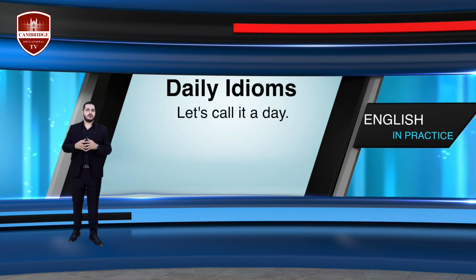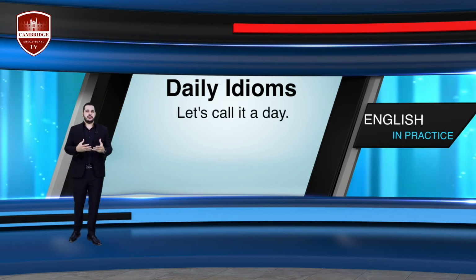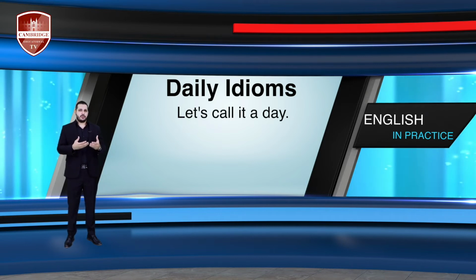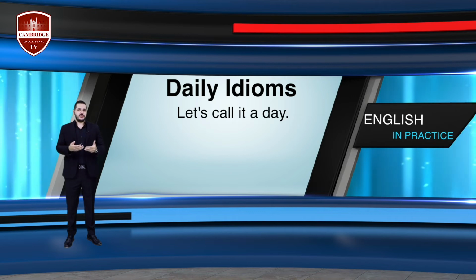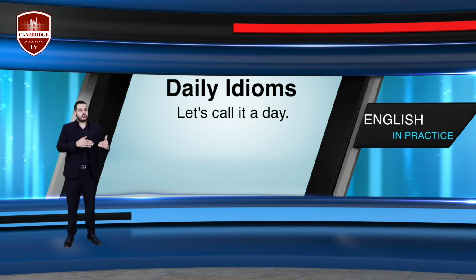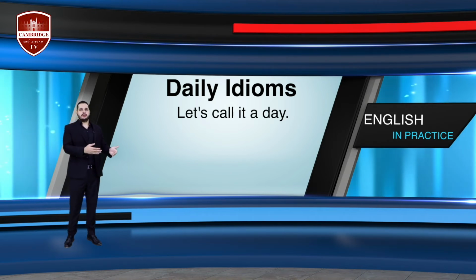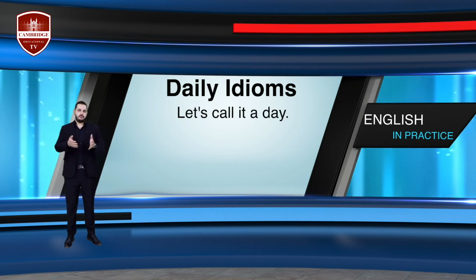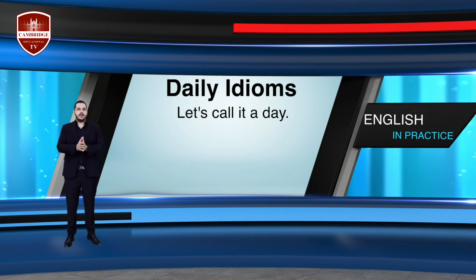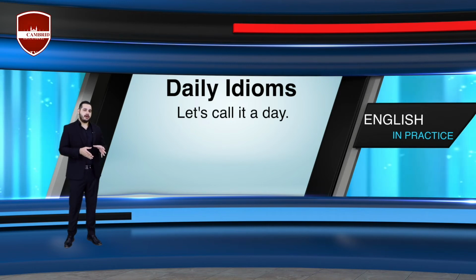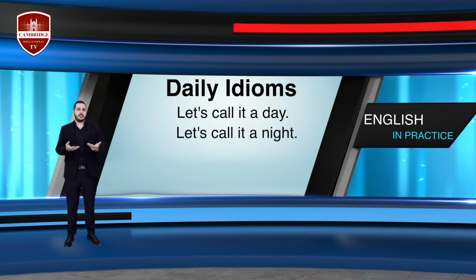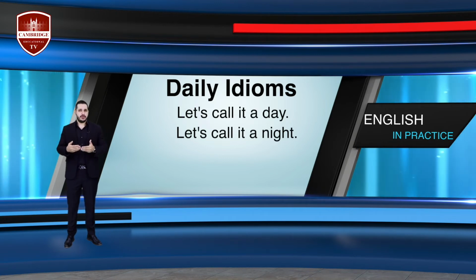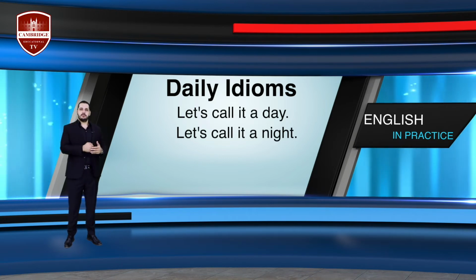The fourth idiom on today's list is let's call it a day. When you use this idiom, you're basically telling others around you that you want to stop what you're doing for the rest of the day and do something else, or maybe just go home and sleep, or do anything else basically. If you're doing something at night, however, you can say let's call it a night, which also means that you want to stop doing what you're doing for the rest of the night and do something else.